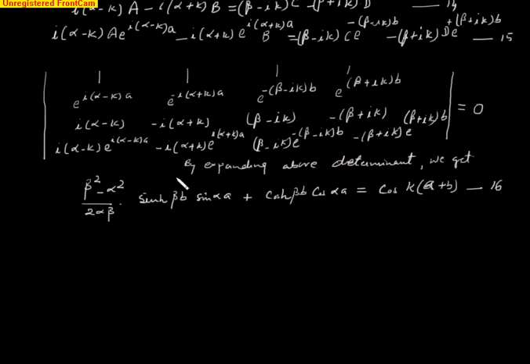Now to solve this equation further, or to get a more convenient form of the result, Kronig-Penney used the conditions that when V naught, that means this potential V naught, tends to a very large value, or let us say infinity, when V naught approaches infinity and b, that is the thickness of the barrier, approaches 0.